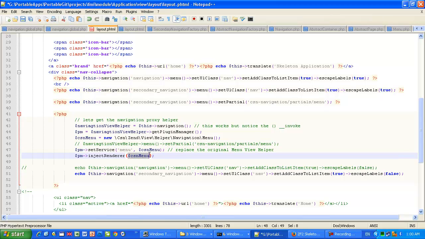After that, I'm rendering now. Again, just for the sake of the exercise, I'm showing here the settings which the view helper can use. I'm rendering my custom menu, my custom navigation, built with my own classes with a custom menu view helper.